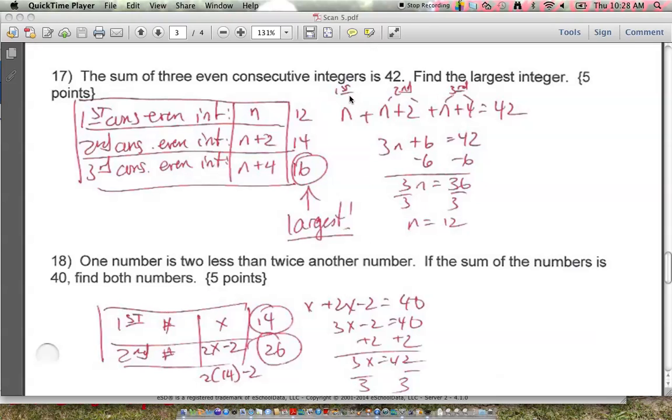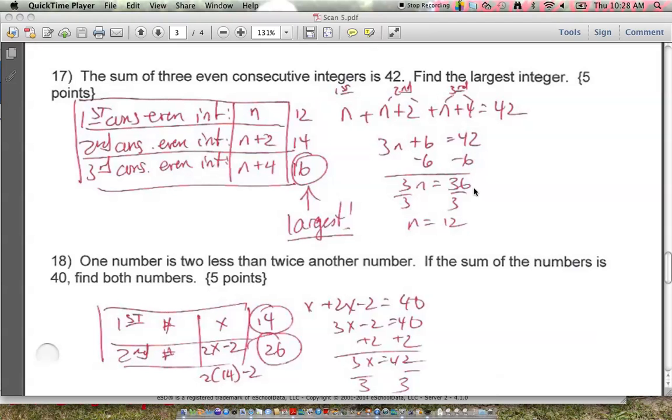So over here in my equation, first off, to set up the box is going to be worth a point. So you should have some setup with the box, which should be worth a point. Then you come over on the side and I need to see n plus n plus 2 plus n plus 4 equals 42. That's going to be worth another point. So I have 2 points total in my setup so far. Then I see same side, same operation. That's going to be worth another point. So I should see the line where it says 3n plus 6 is 42.